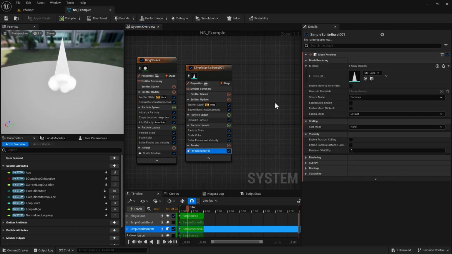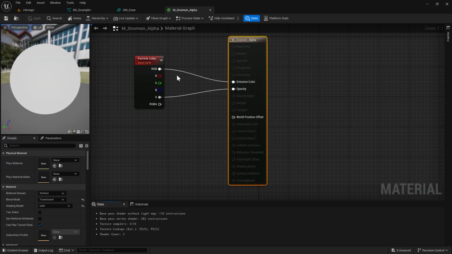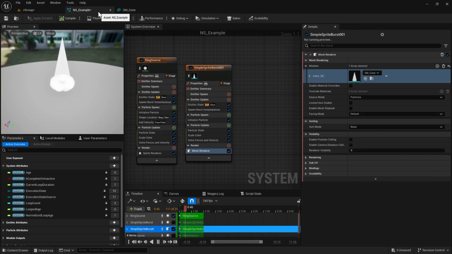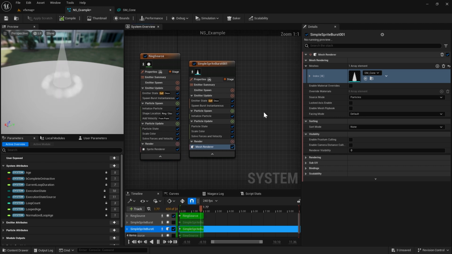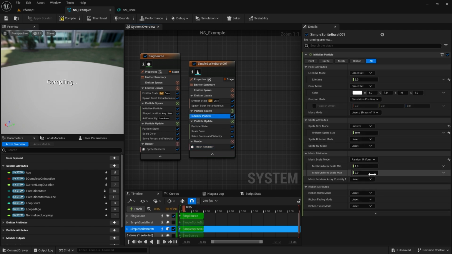Oh, and by the way, if your cone, as we are working on, looks a little bit weird, this cone has a material, which is really simple. It's just pip and pip. That way it can fade in and out on Niagara, right? Instead of just disappearing and appearing. Just in case it happens to you and you wonder why. That's okay. All right. So this first I want to set this to random non-uniform. Yeah, that's fine.